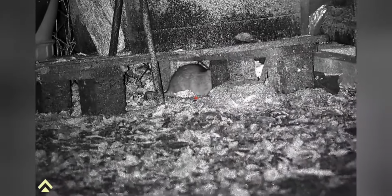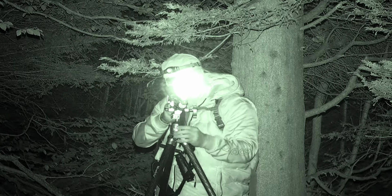Right, this is another one of my misses. I take a shot and it literally just skims the top of his head. A quick slow down, I'll show you. As you can see, the pellet goes just above his head, and we've got another one here as well. This is another miss. I thought I'd put them in the video.